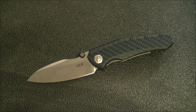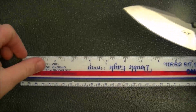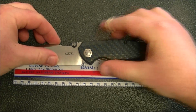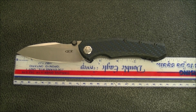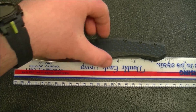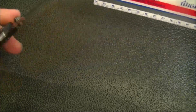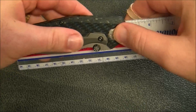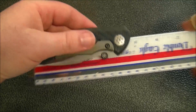All right, let's move on now to size and weight. Trying to get the ruler in here in a way that kind of makes sense. Let's see here. So we put this here. Overall, the knife is basically 8 3/4 inches. You can see that for yourself if you want to pause it and take a closer look. The blade length on this guy is 8 3/4, almost exactly, just a little bit under that 3/4, and the handle length itself is basically right on 5 inches, okay? So that's the kind of size you're dealing with.